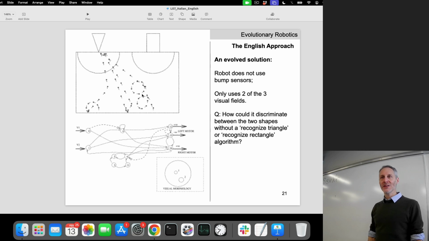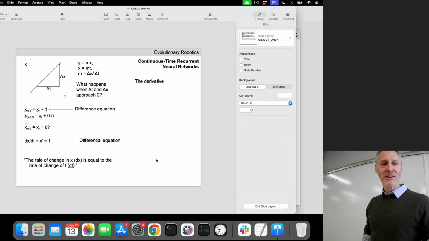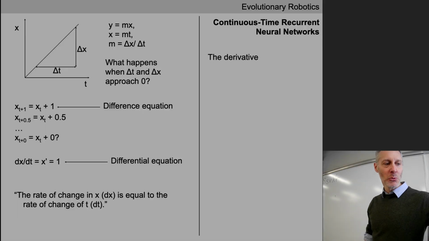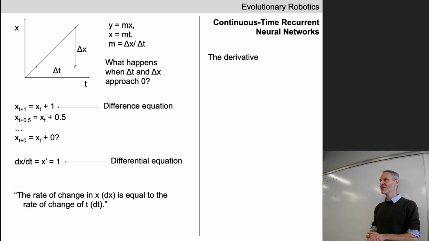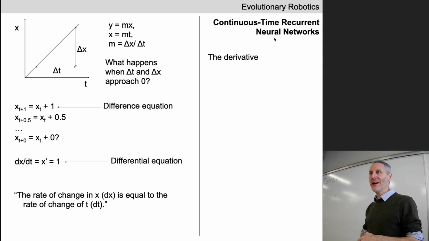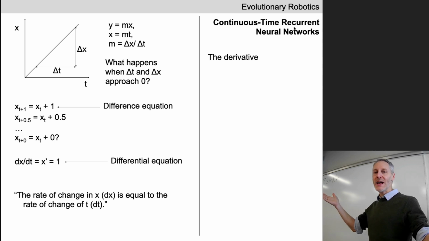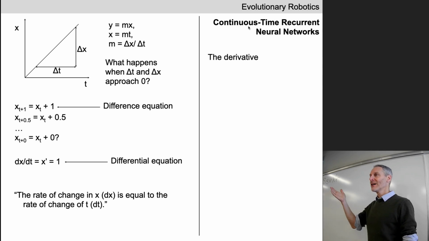Okay, thank you for your patience while we spend quite a bit of time on the gantry robot. We have all of 8 minutes left to introduce CTRNNs in lecture 8. So we'll just start in and we'll finish this off next time. Okay, what does CTRNN stand for? It stands for continuous time recurrent neural networks. Hopefully neural networks is a familiar phrase to you now. We just talked about recurrent connections. So CTRNNs have recurrent connections in them, but CTRNNs unfold continuously in time rather than discretely in time.